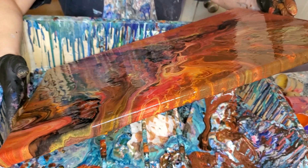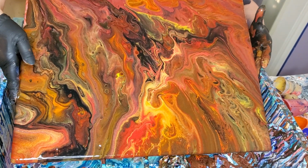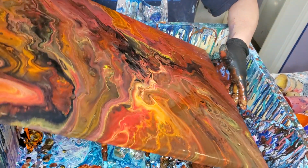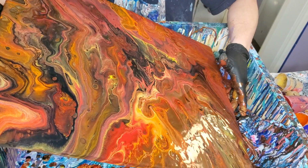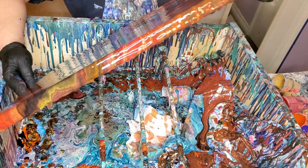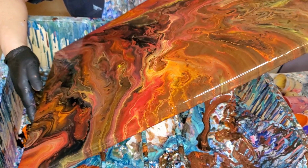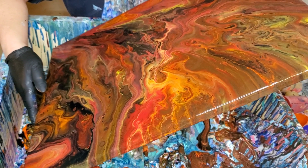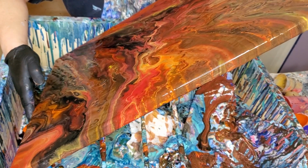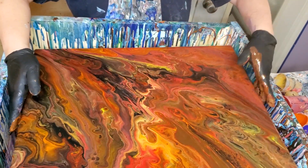I'm just going to pour a little bit more off just to be sure. I really like this piece. It's interesting and pretty and different. And got some real distinctive things going on in it. Let's pour just a tad more off over here. That's all kind of looking pretty similar, so I can afford to drain some of it. I like the way it's pulling that yellow and orange down anyway. That's neat. I like the way that is.